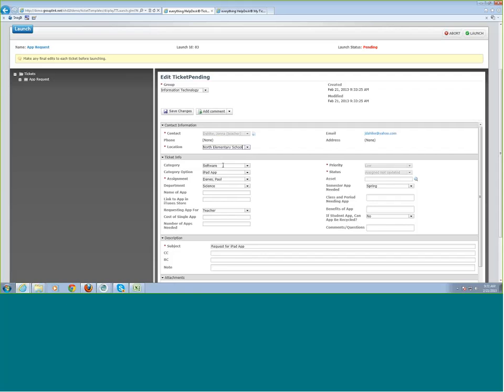So here's the items that we entered, and then here's the items that they can choose from. So if the department, let's say this teacher is in math, and the app that they want is called Math Board. This one's optional. They can enter in the link if they know it or if they have it, or that can be left blank. You can also say who is requesting, if it's going to be the student or the teacher. And they would just go through and fill out the rest of this. So the cost of this particular app is $4.99. And then they also indicate how many apps they actually need, if they need it for one iPad or for an entire classroom. We'll just go ahead and put 25 for an entire class.